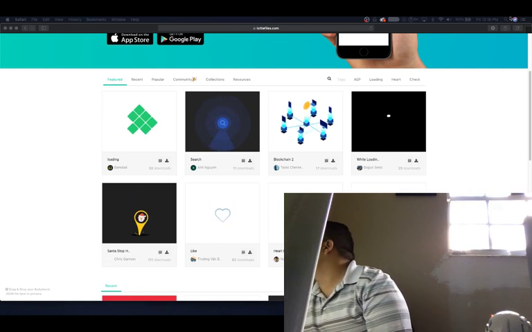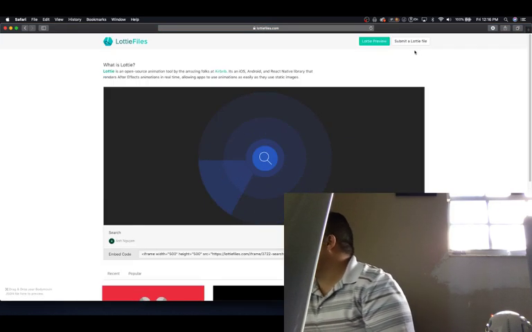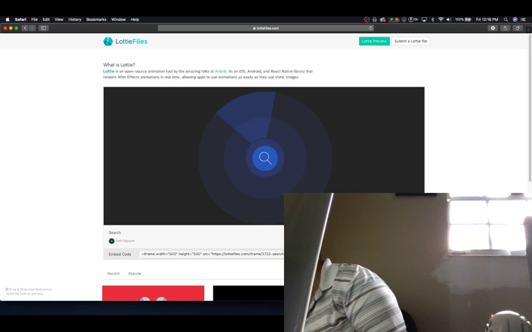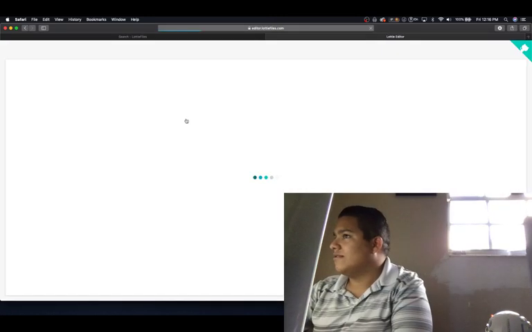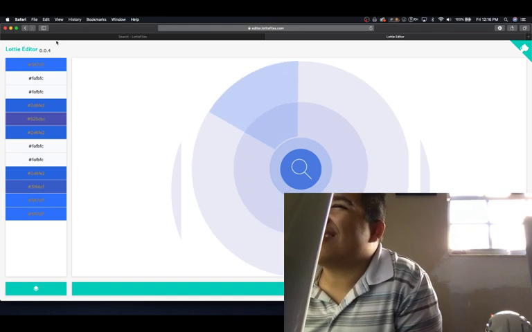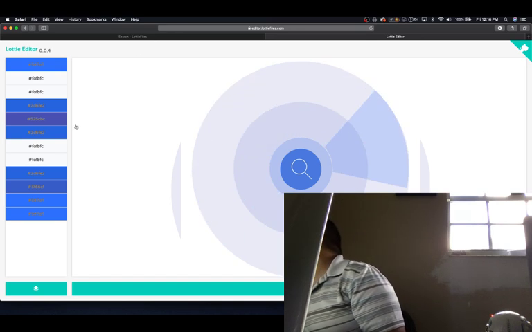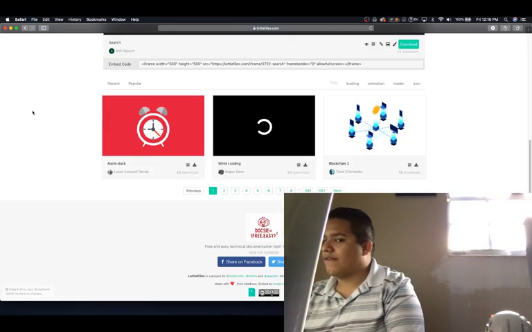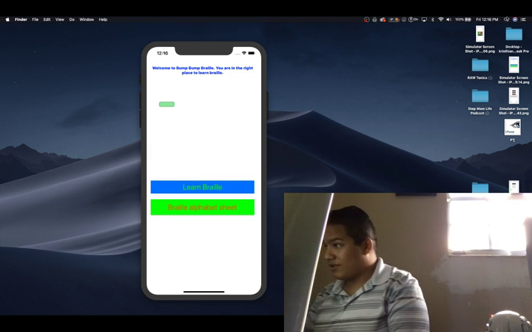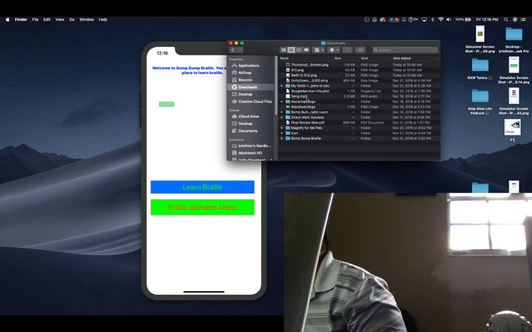So see, this is a cool little beacon one, and it's this code called JSON, and then it parses it for you. But you can see there's a way to edit it. And don't be intimidated. You don't have to touch this code. But this is the Lottie code. It's cool. Oh wait, what? It's not showing me the code. I think you can create animation. I want to show you the code, but I guess it's not showing me the code. Okay, fine. But that's the Lottie animation, and the Lottie code is actually very complex. JSON for these animations would take days, but it basically parses it for you.